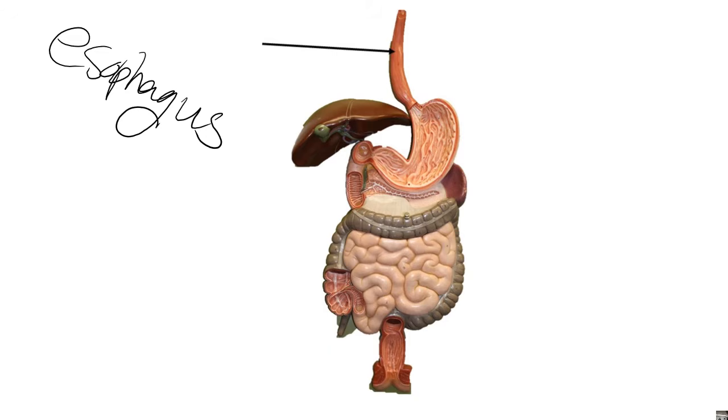Also, when you look at the stomach, you can see here the stomach has been opened, and the inside membrane of the stomach is folded. Those folds are called rugae or gastric folds. Either one is okay, gastric folds or rugae. Also, the stomach has multiple segments or parts to it.